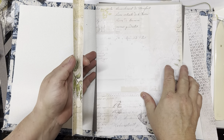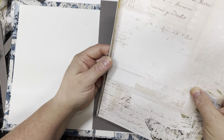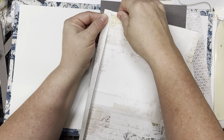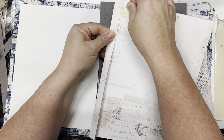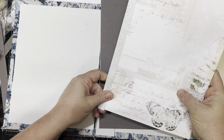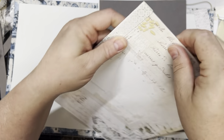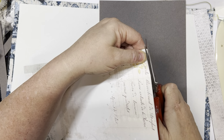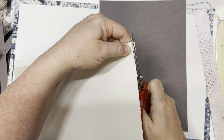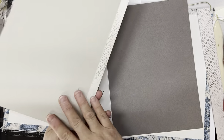So normally I would probably use art glitter glue, or this quick dry wet glue is fine. It's on my desk, so that's what I'm using. Now when you do it, push that in so the edge of the page butts up inside that fold, and get it as flush as you can. It's just a tad over, which is probably my cutting. And the same on this end, but it's easy enough to neaten off like that. And there we go, we've got our pages.